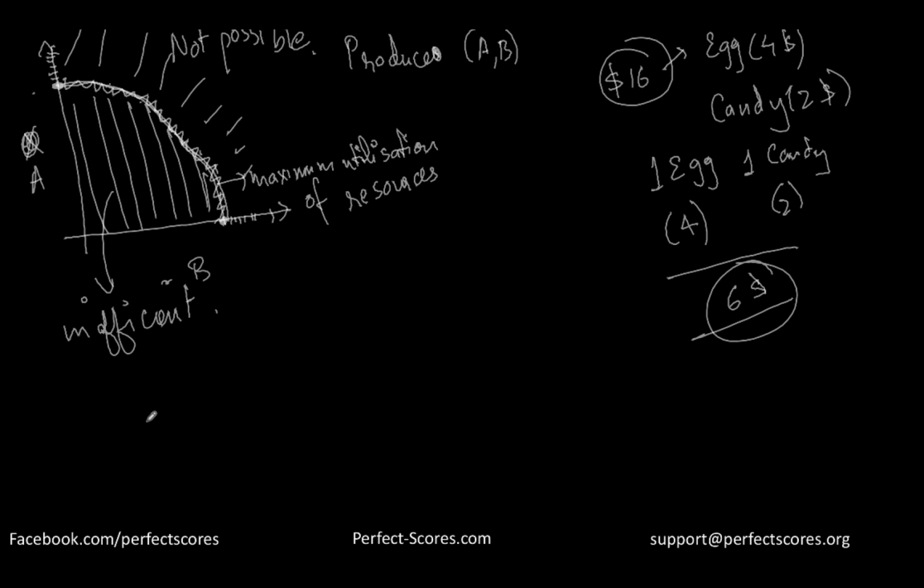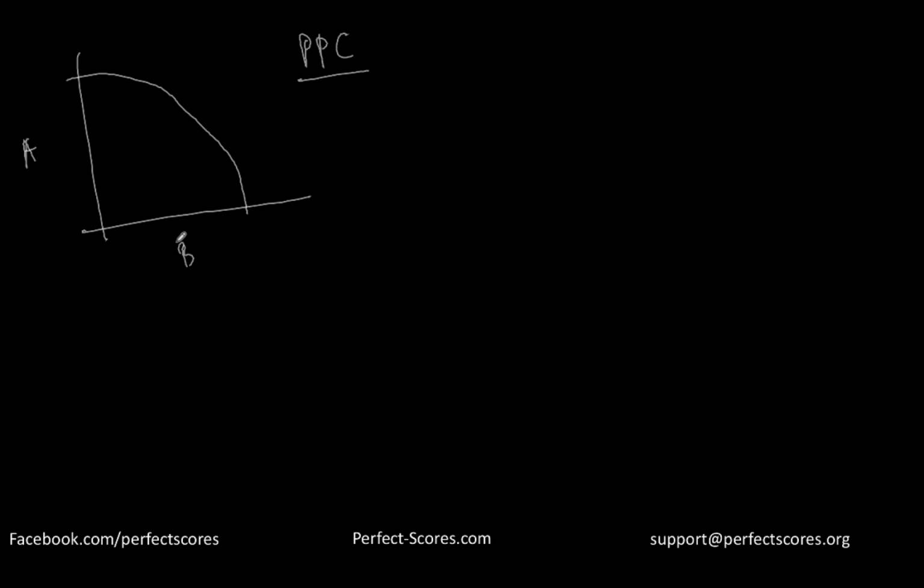Now, if I just were to summarize this, if I say this is the production possibility frontier, or the production possibility curve, or PPC or PPF, whichever you want to call it, this is product A and this is product B. If you fall here, that means you are producing at this level, with this mix of resources, and you are inefficient. You're not utilizing your resources to a maximum level. If you are producing on this line, that means you are completely efficient. That means you cannot produce more than that.